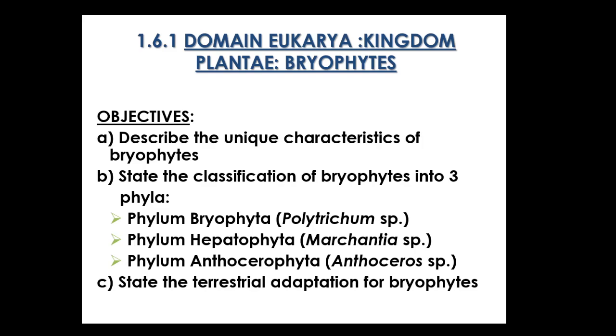So the learning objectives for this subtopic are that you should be able to describe the unique characteristics of bryophytes, and you should be able to state its classification into three phyla, which are Bryophyta, Hepatophyta, and Anthocerophyta. And you should also be able to state the terrestrial adaptation for bryophytes, which is what makes them live and survive on land. So let's get right into it.